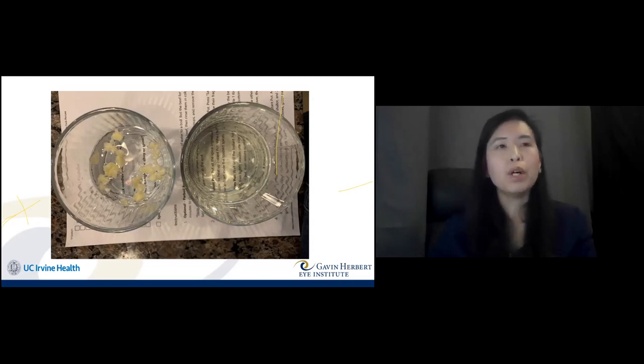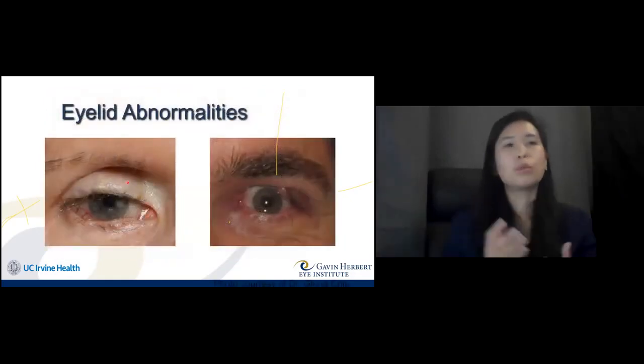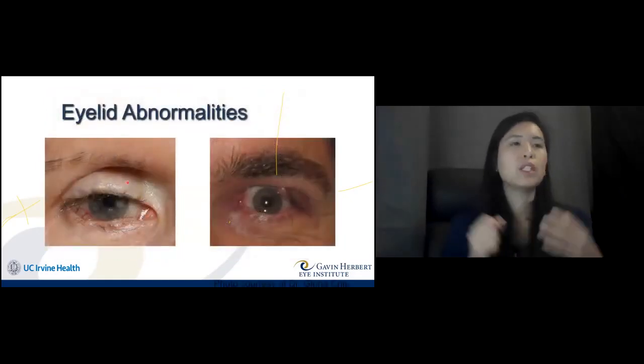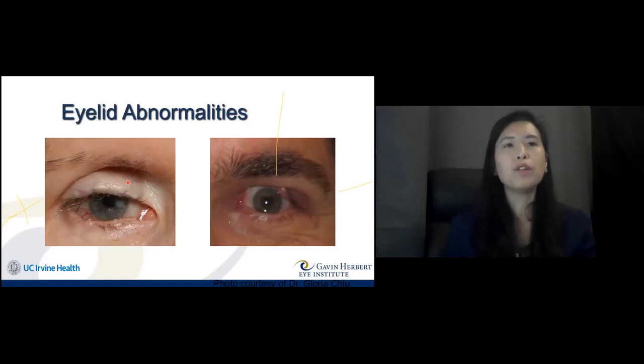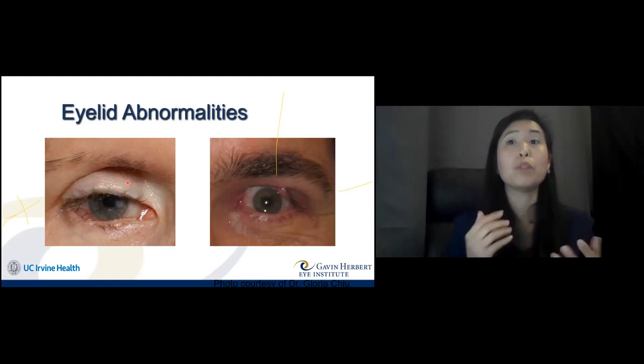Okay, but what if you actually make normal tears, your eye is creating them normally, the lid margin is nice and clean, but you have something wrong with the eyelid and it doesn't distribute the tears properly? You have a problem closing the eye, or you have a problem blinking. This can cause major problems.